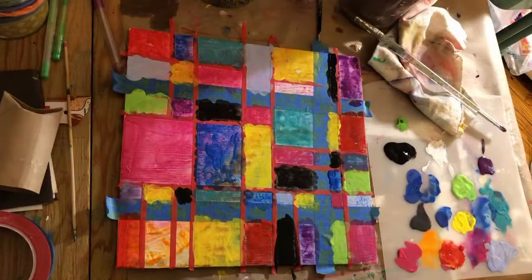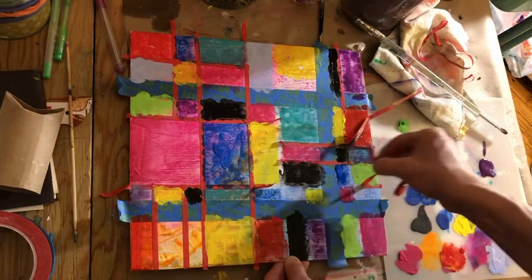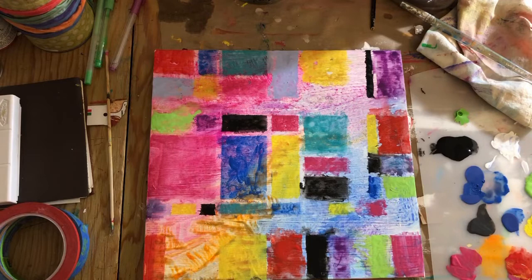Okay, so this is the fun part, taking the tape off. Okay, so the tape is all off. You can see that a lot of the paint slipped underneath the tape. Because I'm being inspired by two artists, I am not being super precise like Piet Mondrian would be. If I was Piet Mondrian, I would make sure the paint was very thick and would be very careful not to let any of the edges get raggedy by letting the paint under the tape. Also, I would have made sure the tape is super tight.